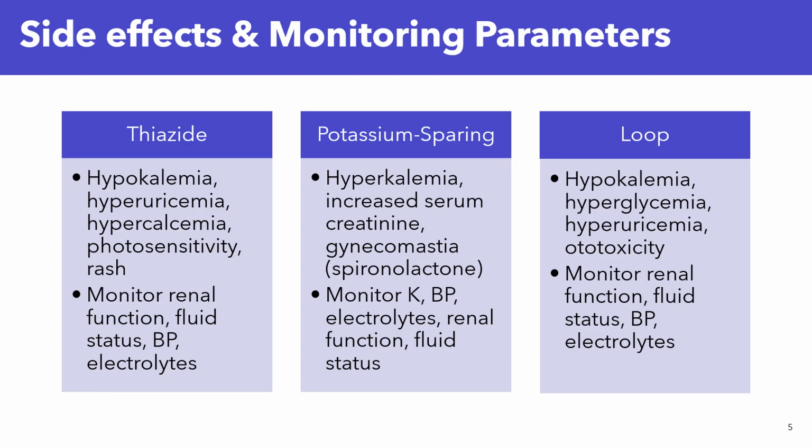Now we'll go over some of the common side effects with the different diuretics and what to monitor. So thiazide can cause hypokalemia, hyperuricemia, hypercalcemia, photosensitivity, and rash. And be mindful that this list is not inclusive. There are other side effects that are not listed here. Monitor renal function, fluid status, blood pressure, and electrolytes.